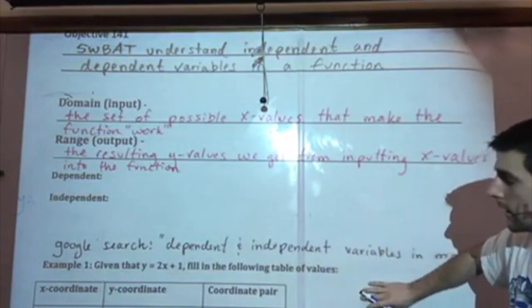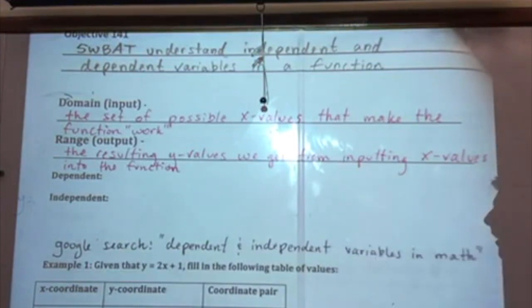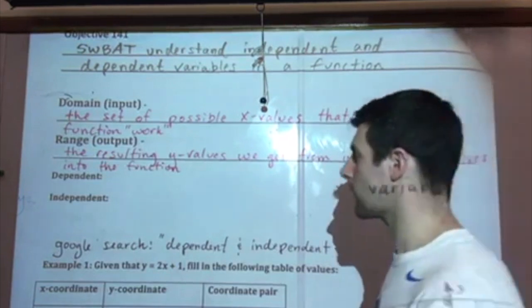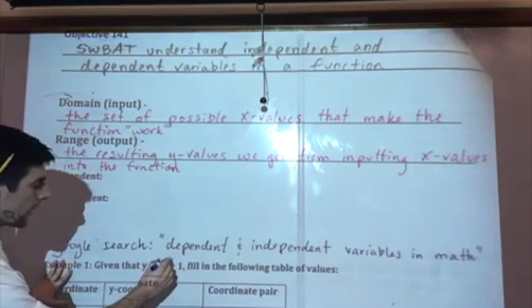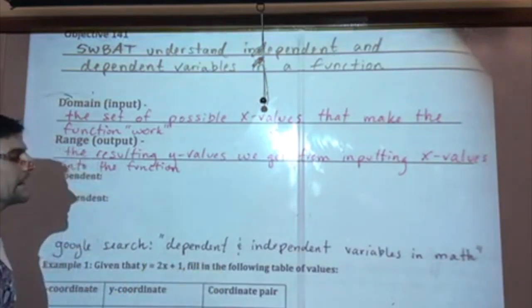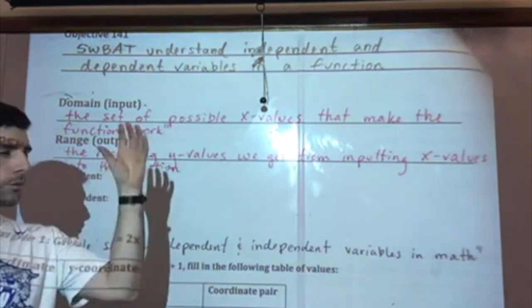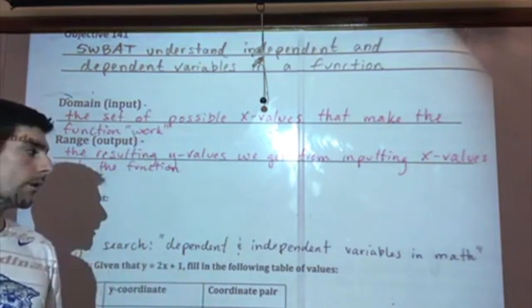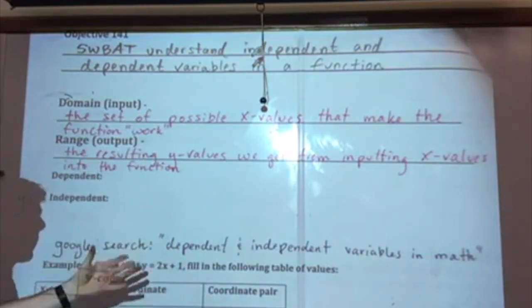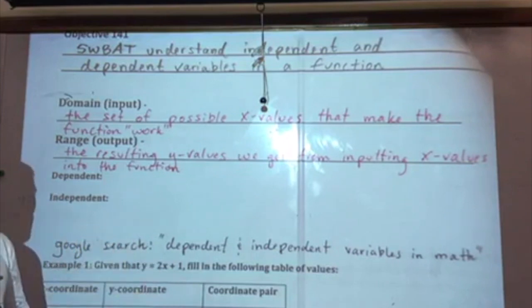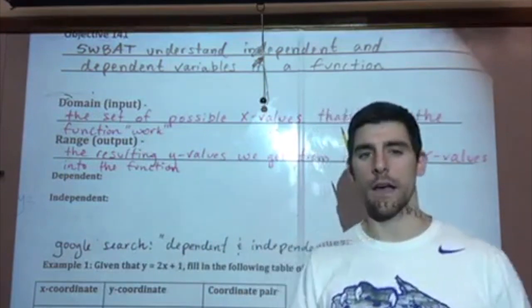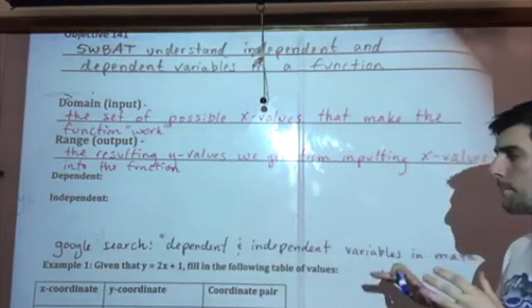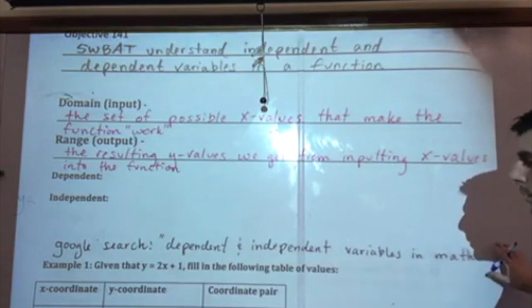And then for dependent and independent, I want you just to Google search this. I did so myself. I was trying to find the best way to define it, and it made a lot of sense to me when I looked at a few hits. I want you to actually search dependent and independent variables in math, and just read that first search and maybe the videos that follow it. Make sure you say variables in math. If you just search dependent and independent variables, you're likely to get a lot of hits for science because those vocab words come up more often in science. So if you want better math-related definitions, make sure you put this entire thing into a Google search.